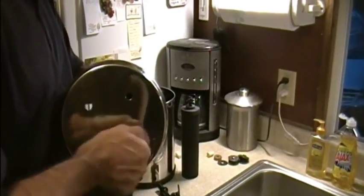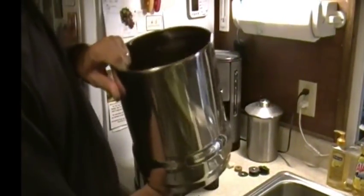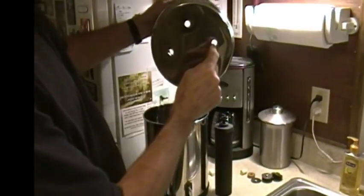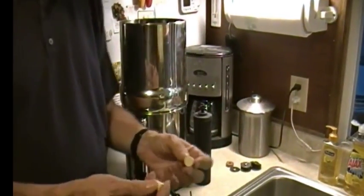And then the dirty water from in here goes through the filter and drips out through the bottom. And then you put the other filter here. The problem is the other two holes. How do you plug the other two holes? And what they sent me were these.